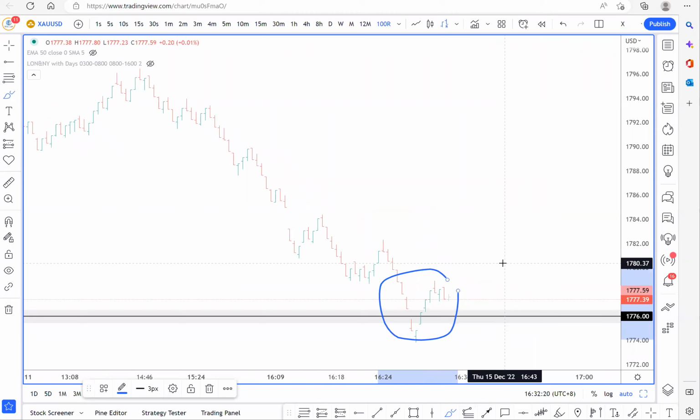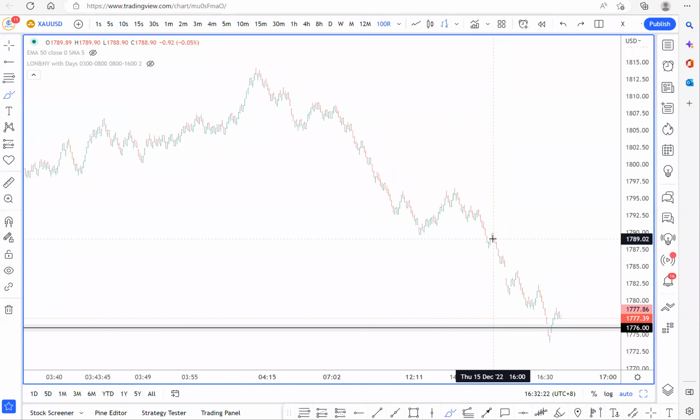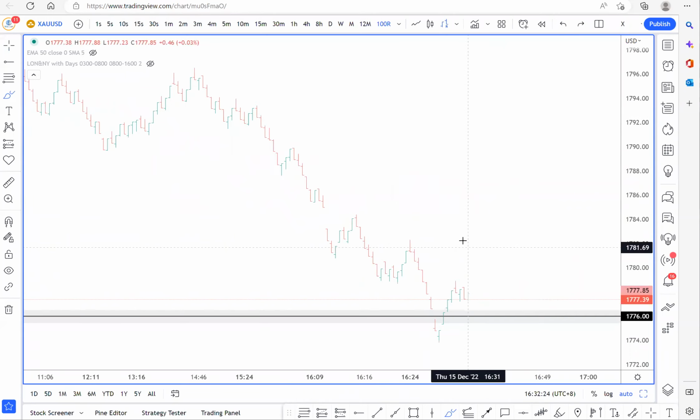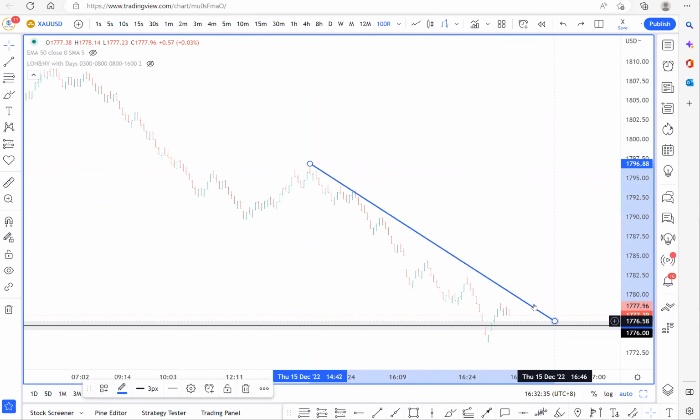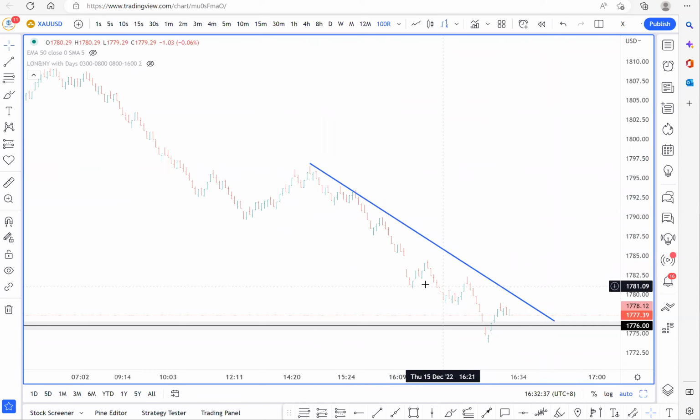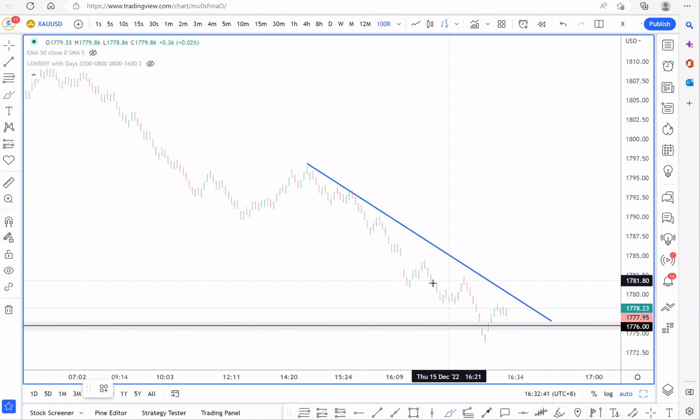Okay, so this is one thing to note for this range, right? If we were to take a look at just trend lines itself, you can see that it is still in a downtrend. If you take a look at this move here, right? So this range, and then if you want to identify resistance, you can see that this is the area. Of course, it would have been ideal if we had a lot more interaction, but in this case, you can see that this would be one area here.